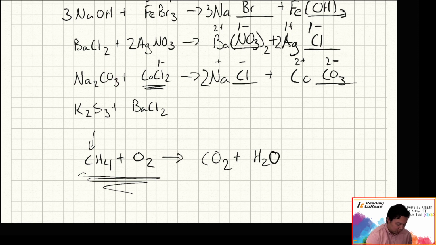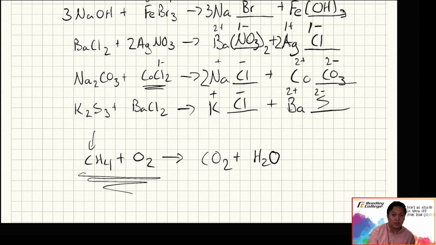All right, one last quick problem. Potassium sulfide. So we're going to do potassium, right? That's going to be bound to something else. Barium, that's going to be bound to something else. This is a plus charge. Barium we know has a 2 plus charge. And then sulfur. All right, so we took the sulfur from the potassium, put it on the barium. Now we're going to take the chloride from the barium and add it to the potassium. That's a minus charge, and this is a 2 minus charge for sulfur because it's a 6A compound, main group nonmetal.